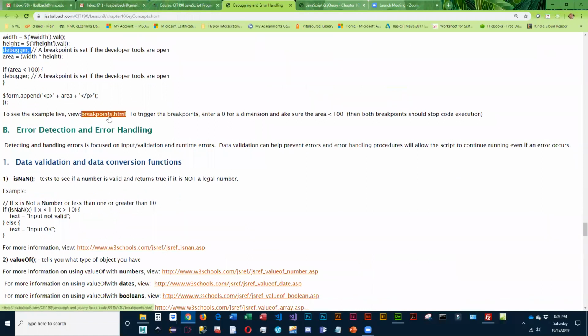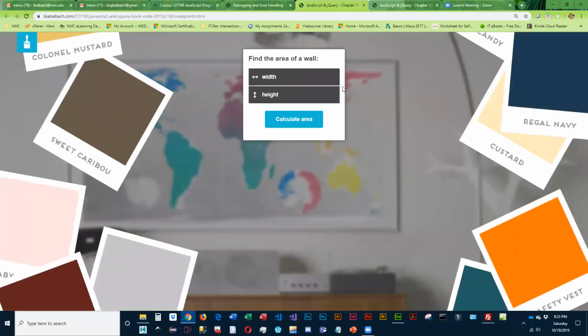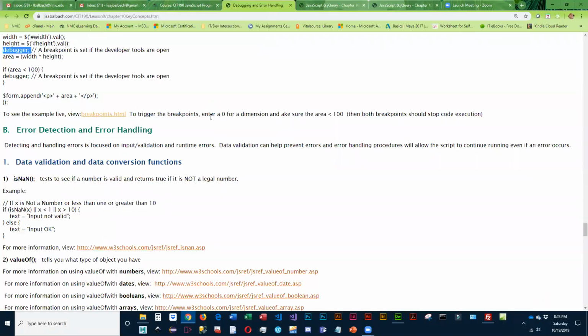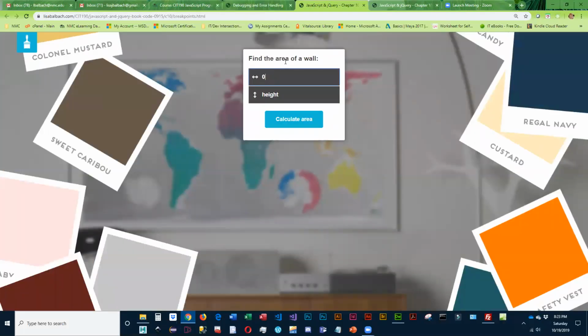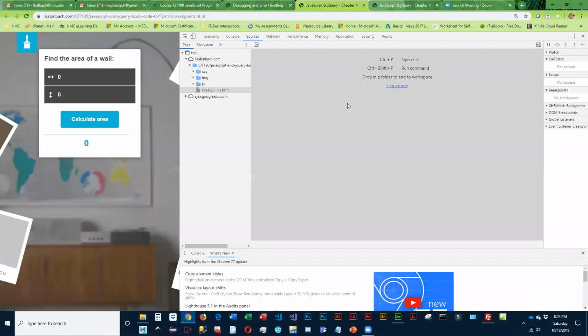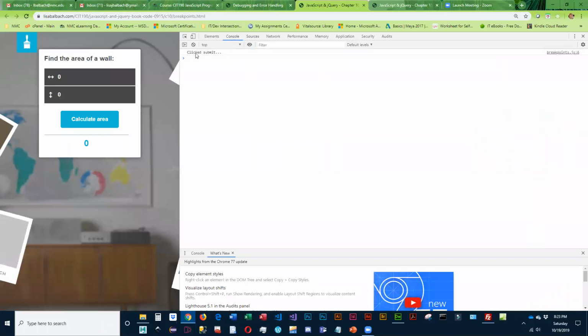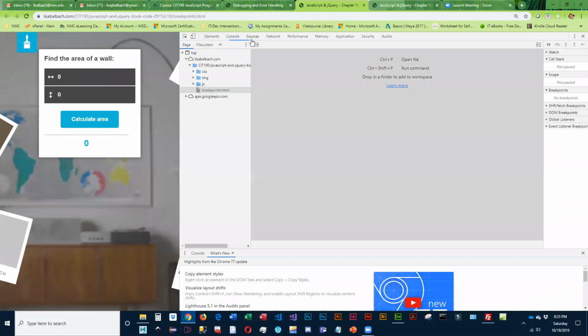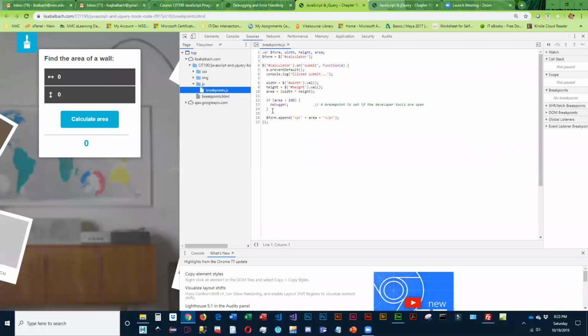Okay, and I do have a little example here with the breakpoints set. And let's see, 0 for the dimension. We'll try 0 for both. And it probably didn't work because you would have to do that yourself. Yeah, the breakpoints are not something that you can permanently store. So you would have to come in here. And here it should have a breakpoint because I did code it in. So let's try that again.